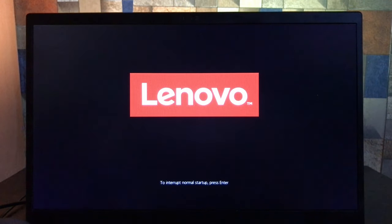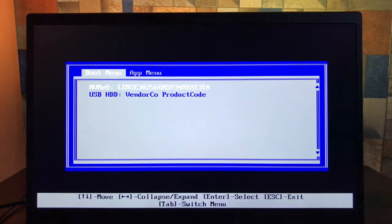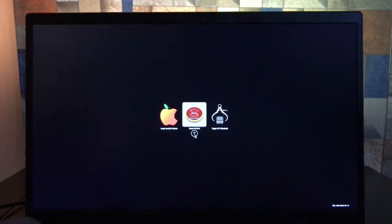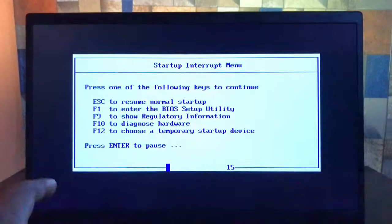Now, let's restart our PC and boot into the boot menu. In my case, it's F12. It might be different for you. Select the bootable drive and wait for OpenCore to load everything. Select Reset NVRAM. Boot into your bootable drive again, and this time, select Install macOS. Let it do its own thing, and you will be welcomed with the setup screen after it is done.